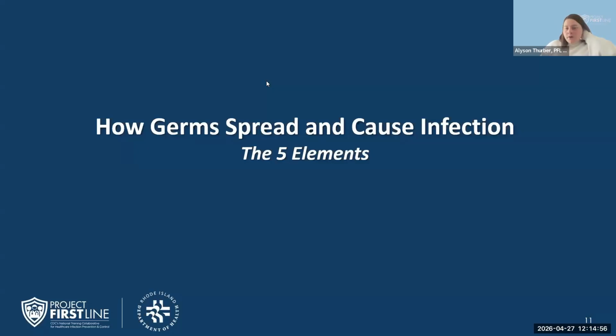All right. So here's where we're going to go, I feel like a little bit backwards. We're going to just talk about germs in general. Germs are part of everyday life. They're found in our air, our soil, our water, and in and on our bodies. Some germs are helpful, other germs are harmful. Many live in and on us without causing any harm, and some even help us to stay healthy. Only a portion of these germs are known to cause infection. Over the next few slides, we'll review the 5 elements that contribute to germ spread and cause infection. As we go through these slides, I would like you to think about where germs possibly spread in your facility. What's common in your facility? What do you see in your facility? Where do you think is risk for germ spread?